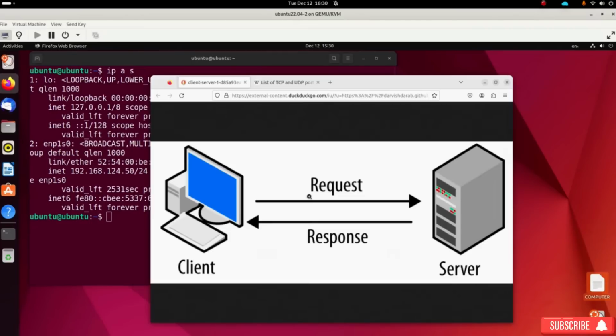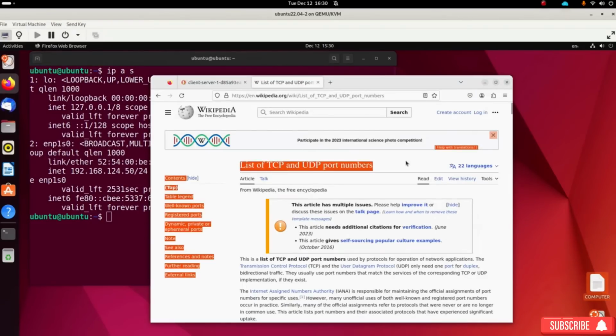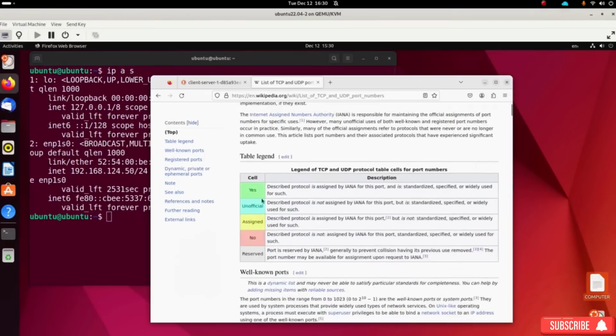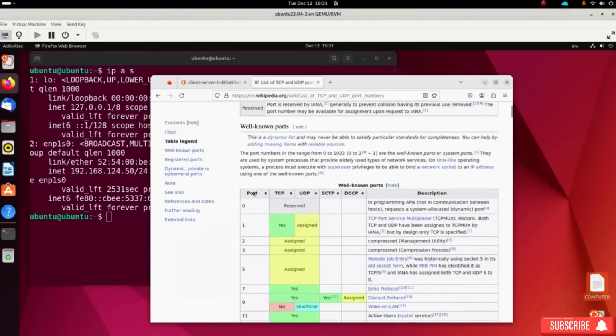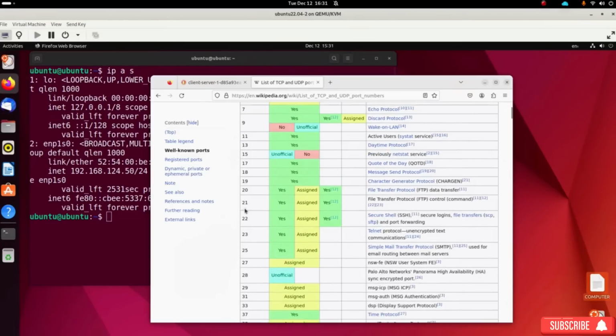Now there are many protocols. Some are famous and commonly used and others not so commonly used. So on the internet you can find many lists of protocols. You'll see here Wikipedia has an enormous list of protocols with well-known ports and not so well-known. For example, there's the FTP protocol, which we'll talk a bit about in this course, as well as the secure shell protocol. So two different protocols, number 21 and 22.